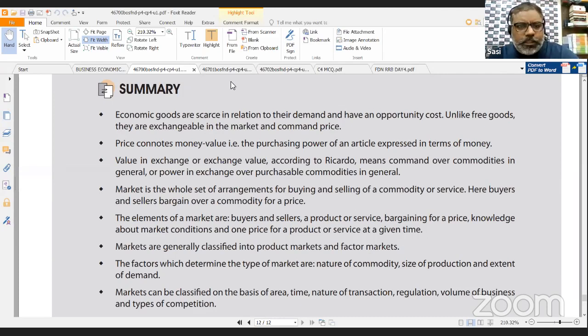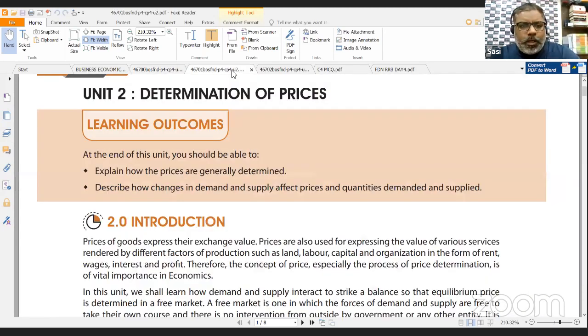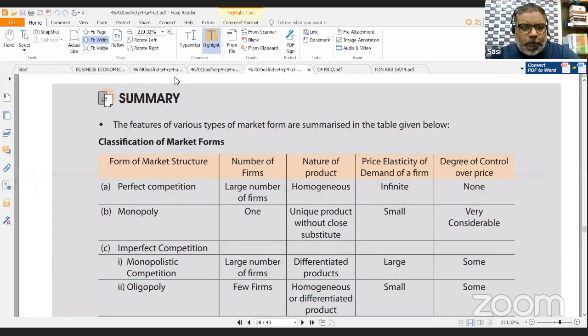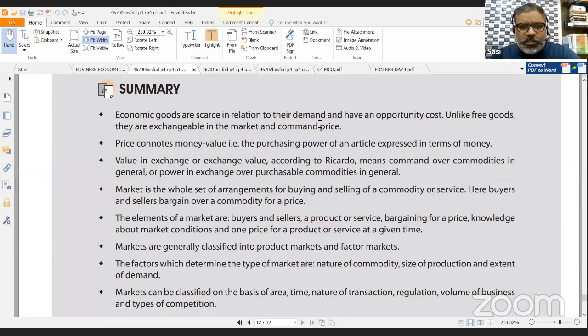And in addition to that, there is unit 2, which broadly is about determination of prices, which is actually a continuation of what we already know, the theory of demand and supply. The only thing is, what happens to the prices and equilibrium quantities when the demand and supply change a little bit. Very crucial and important aspect, but very easy also if we can just draw a couple of graphs. But the culmination of all of this will go into the price determination in different types of markets. So these are the 3 units within this chapter 4. Let us start with unit 1. And as usual, we'll go with the summary of this unit 1 in a nutshell.